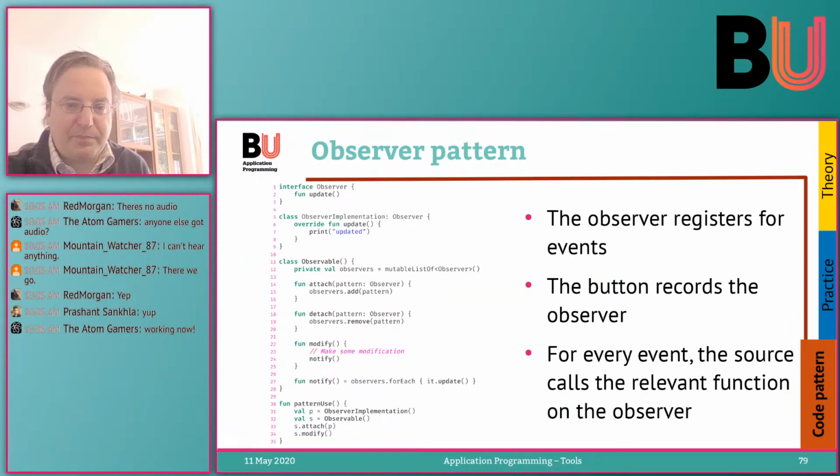The observer pattern is a pattern that basically allows you to register events. So you can attach yourself to something that can be observed, and when the observable changes, it will notify the observers in particular. An example here is the notify function that does this, that for each observer calls the update function. So you have an interface, what does an observer need to look like, and then you can have an implementation of such an observer that, let's say, prints updated once it's there, and this is how you use that.